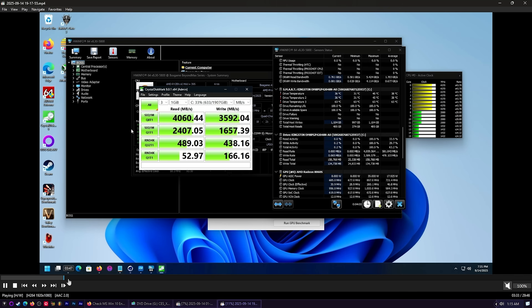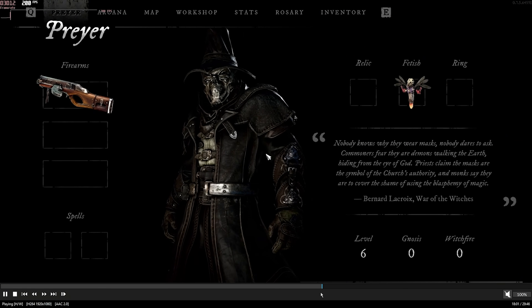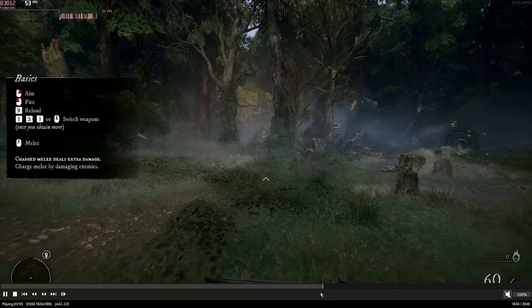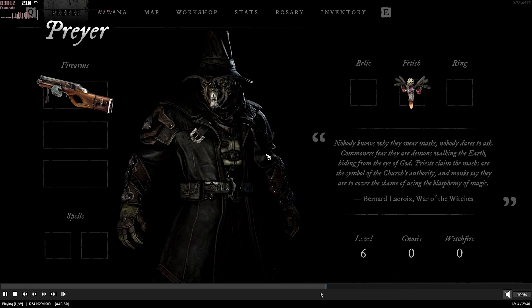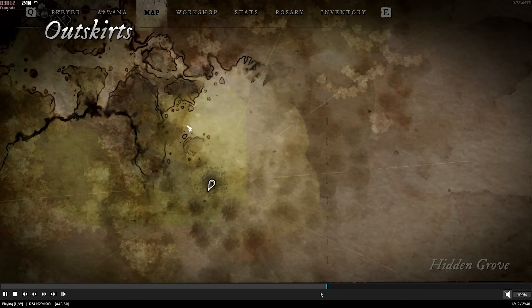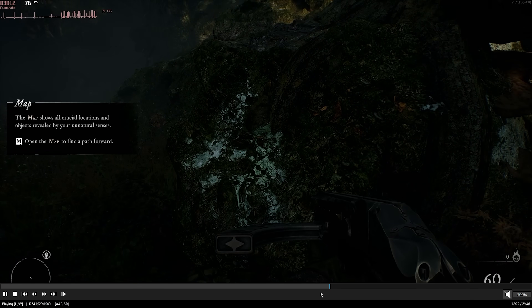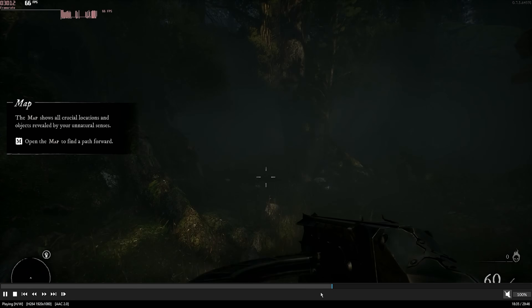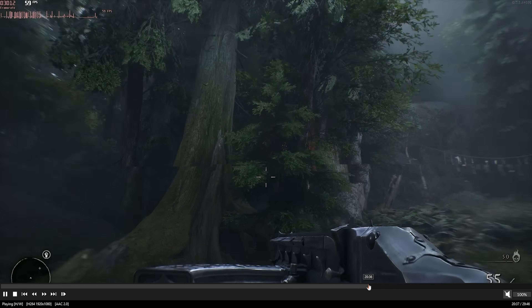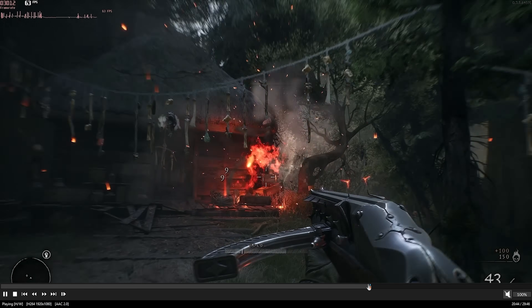Let's try some games. First up is Witchfire, an Unreal Engine 4 roguelite shooter. Running on Ultra, we're getting 59–61 fps. It's running really really well, and it looks so good. It's hard to believe this is a mini PC — the outdoor areas look fantastic. I think this game's great, and it ran beautifully.